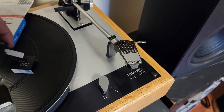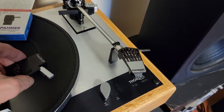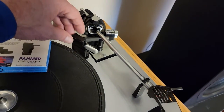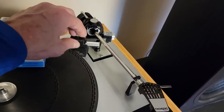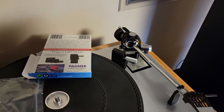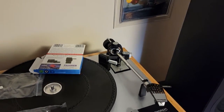You can also adjust the height by sliding it in the holder — you can see it's much higher here if you lift it up. And you can fine-tune the position within the holder once it's glued in. There are videos on the website, thequp.com, that actually walk you through the setup process.